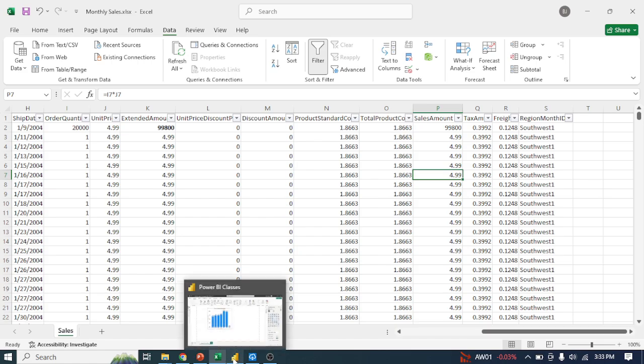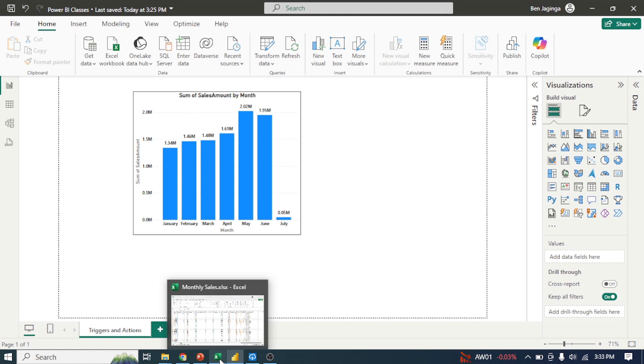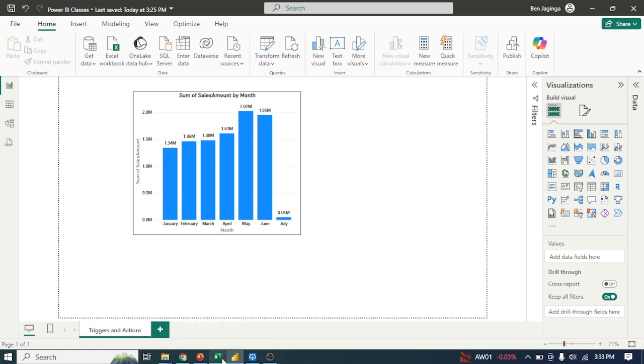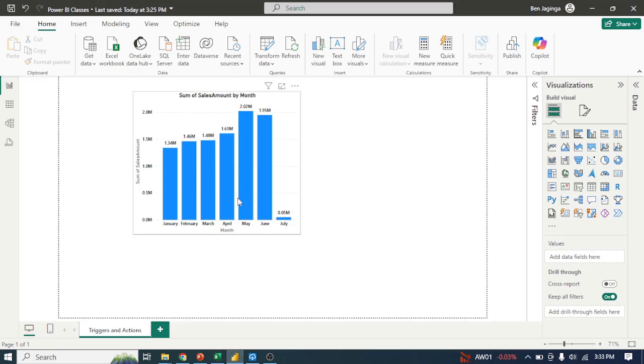So when I come back to Power BI desktop, let me just try to refresh this so that we can see the reflection of the same within this report from the data set that we've just updated. So first I need to save the data set. Then I'll come back to my Power BI desktop. Then I will refresh.